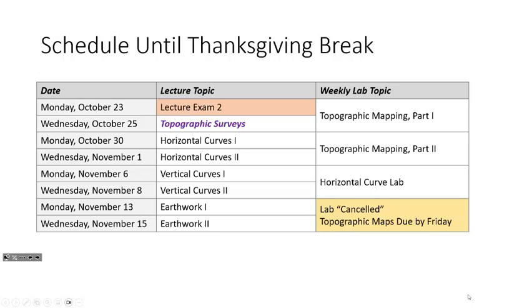So today and Thursday in lab, we're going to be data collecting fools. We're going to be collecting as much data as possible because to do the topo, you need a lot of measurements. For example, in some of the Traverse labs, what have we done? We've done like 8 or 9 distance measurements. We're going to be doing like 60, 70. We're going to be doing a lot of shots for topo. So the more that we can get done today, the better. Today and Thursday. I say today, but I mean today and Thursday. Does that make sense? All right, any questions on that? Okay, so that's how we're going to handle that.